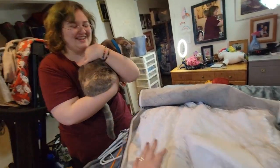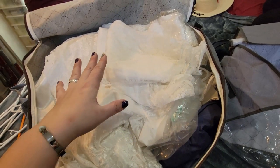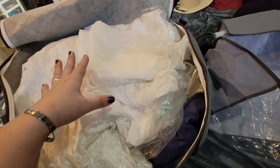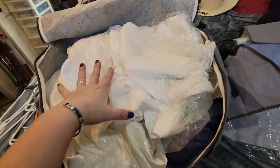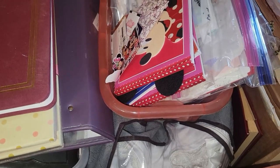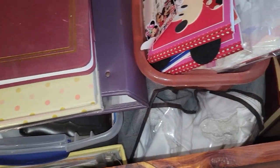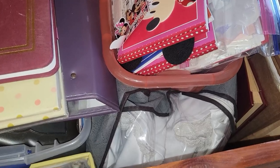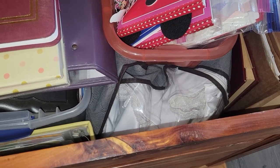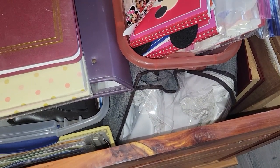That is a huge thing to cross off my list. I will look into how much it will cost to preserve this stuff, get it all tidied up. I don't know when I will actually be getting it done, but I will at least start researching and get an idea of what it's going to cost. And now the wedding dresses are in the cedar chest. Is this ideal and perfect? No, absolutely not. Do I still have a lot of work to do? Of course I do. But at least now they are appropriately packaged, being stored where they belong in my cedar chest, waiting to be repaired, cleaned, and preserved. And they're not taking up space in my closet anymore.